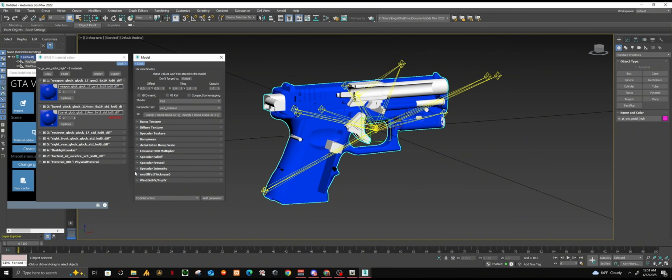Everything that I'm naming is the things you change. If I skip over it, that means you don't have to change it. So like the detail bump scale and the emissive HDR, you don't have to change any of those. The specular intensity, we're gonna put this at 0.2. Make sure the wind is at 0.0, that's real important.